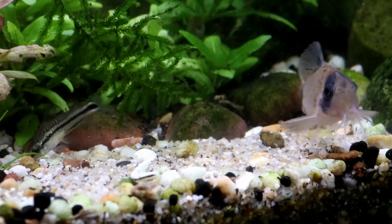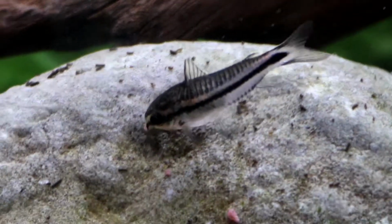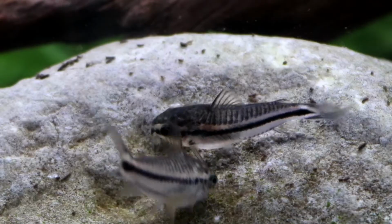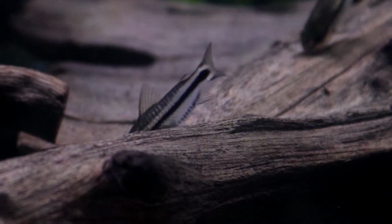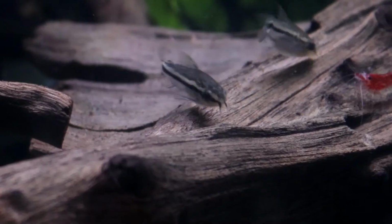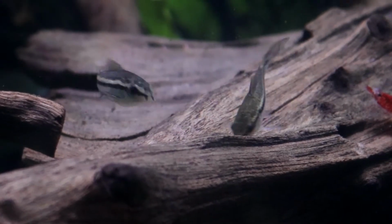Of all the cory species to choose from, and there are around 140 of them, the Pygmy cory is arguably the cutest with their little snub faces, stocky bodies and very gentle personalities. And they are certainly one of the most popular, if not necessarily the easiest to find of the cory species for sale. But what are they like to keep and what kind of setup do they need?